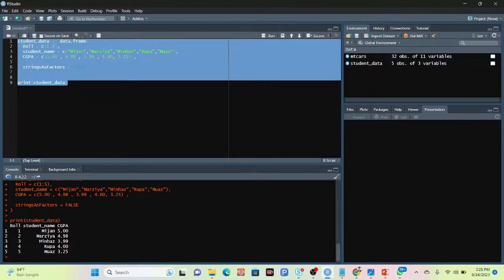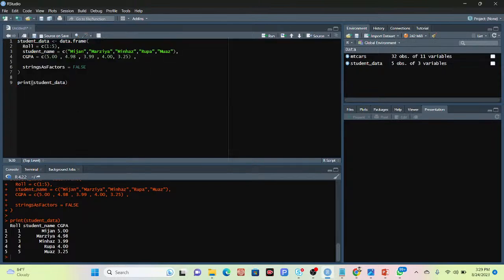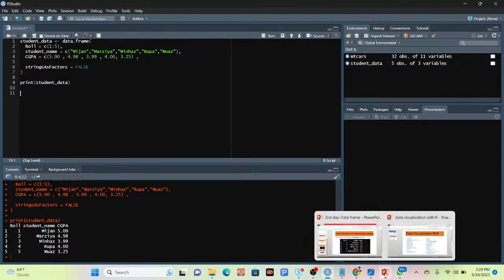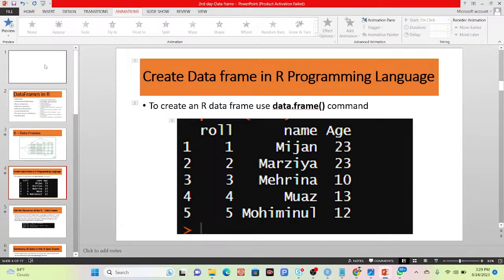Okay, so this is the process when you want to create the data frame. And using the data frame, we can easily do different types of analysis. So basically, when you want to work with big data analysis, or a lot of data is integrated in a CSV file format or Excel file, then we can easily import the CSV file or Excel file and work with a lot of things. So step by step, I will try to show you all of those things. So I simply go to my slide. So now we can simply use the data frame function and create this type of tabular data in RStudio.